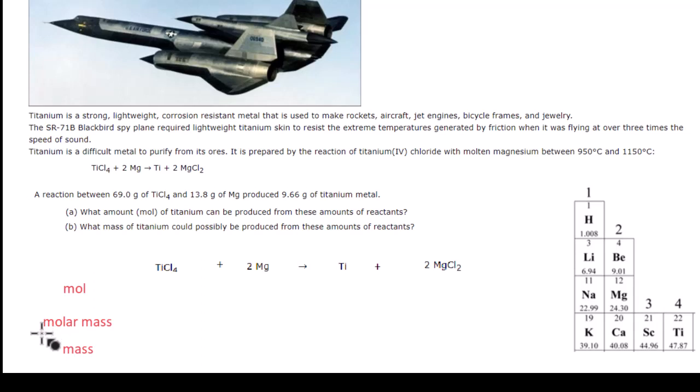So I've got my balanced equation. I put down my three rows, my mass that I use the data with, and then my molar masses, which I can find using the periodic table, and then moles that are supposed to follow this stoichiometry. So let's take the first substance here, titanium tetrachloride, 69.0 grams, and we've got that mass. Now the titanium tetrachloride is going to have a molar mass that includes titanium and 4 chlorines. So calculator time, I'll pull that out and find out that molar mass.